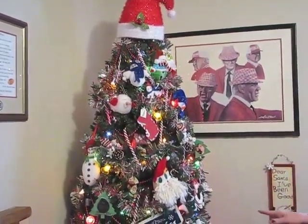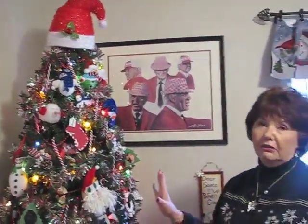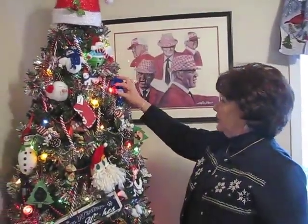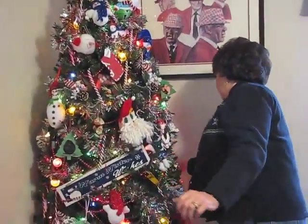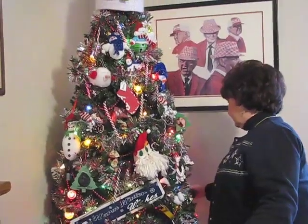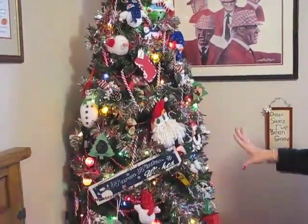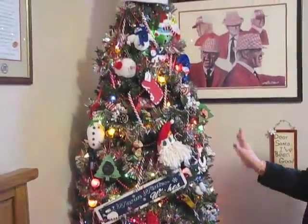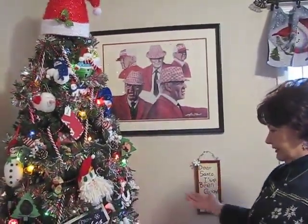But this is not a pre-lit tree because pre-lit goes out. So I just get some lights and put on it. These lights I've had forever. These are little bell lights, but listen, let me show you this. If you want to, you can play the bells and see how they flash. I have had these bells for about 20 years, and these little cups fall off and crack, but I just stick them back on there because I think it's so cute.